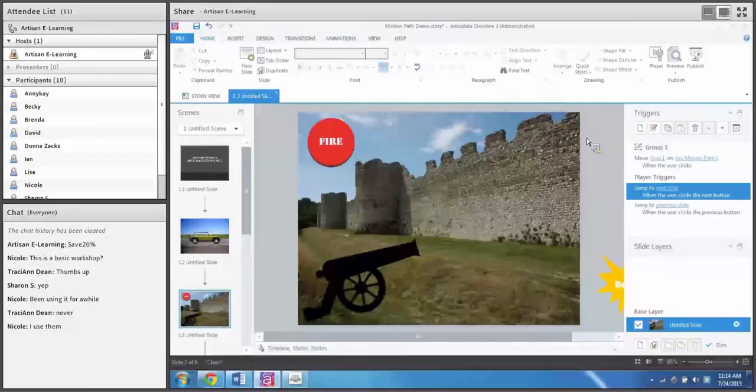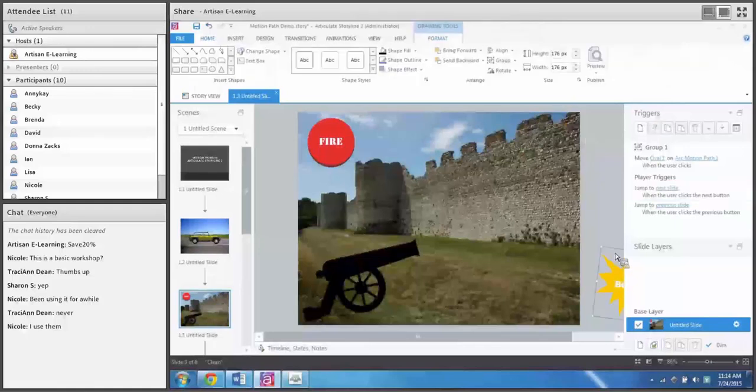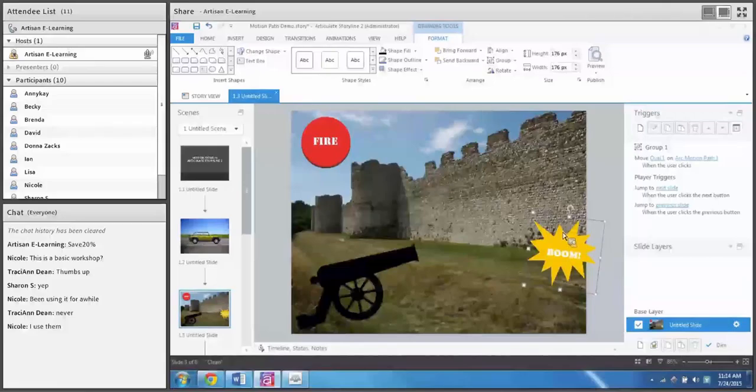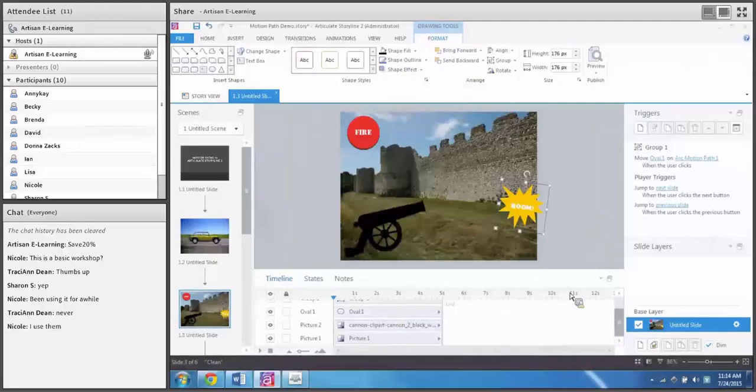And again, that's a basic motion path tied to a button or a different event like a user clicking something. Now, another trigger that's available to me in Storyline 2 related to motion paths is I can make other things occur when a motion path actually ends, so when the animation completes. So I have this little explosion, this cheesy explosion, this boom here. Maybe I want that to appear once the motion path ends.